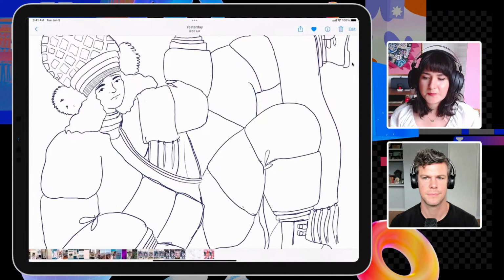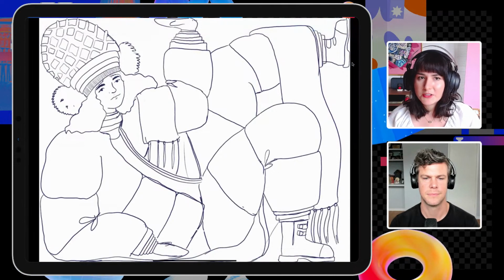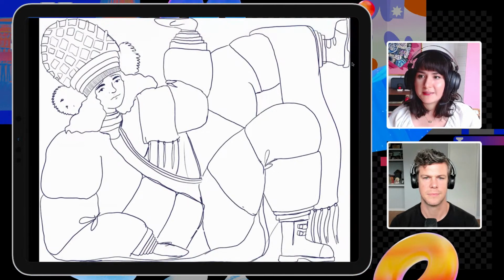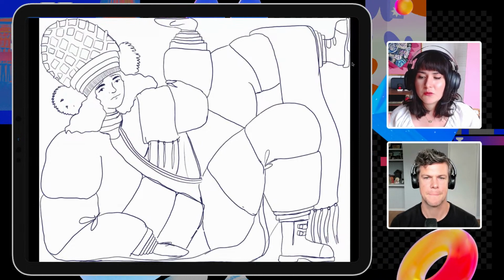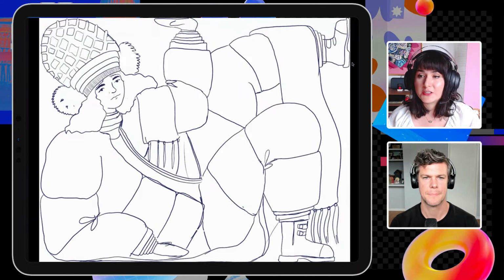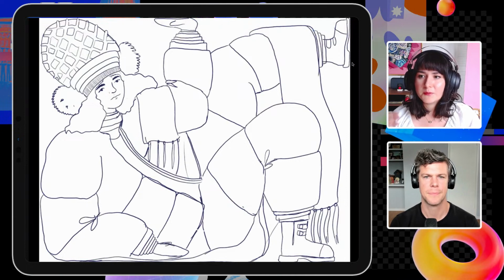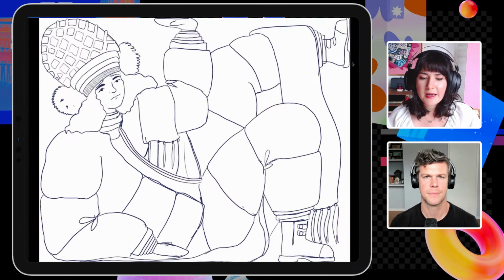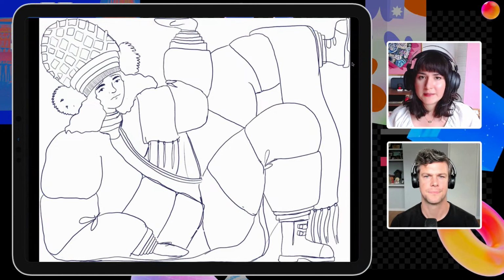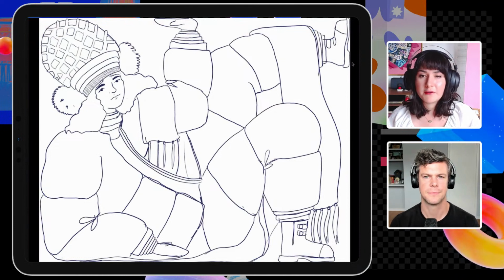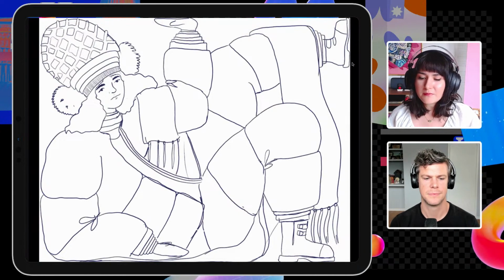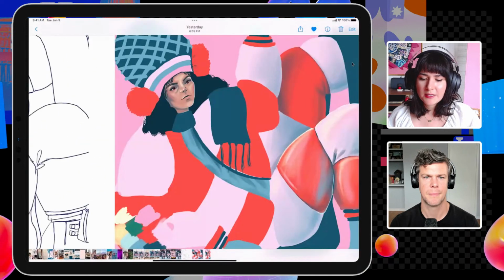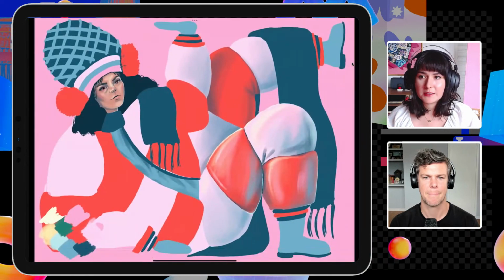Yeah, so we're working on an editorial illustration today. I'm going to jump in on what we were doing and show you a little bit of where we're at. Yesterday we started with a sketch. It's a rejected sketch for one of the editorial illustrations that I worked on. This one was about the change of season, going from summer to fall and then winter. It was a bit more open-ended, and the art director went with a different sketch, but I always liked this one. So I decided this was the perfect opportunity to finish it up.